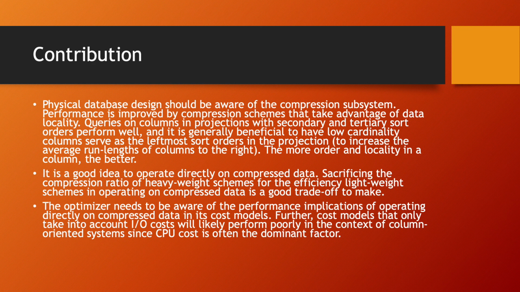Second, it is a good idea to operate directly on compressed data. Sacrificing the compression ratio of heavyweight schemes for the efficiency of lightweight schemes in operating on compressed data is a good trade-off to make. The optimizer needs to be aware of the performance implications of operating directly on compressed data in its cost models. Further, cost models that only take into account I/O costs will likely perform poorly in the context of column-oriented systems, since CPU cost is often the dominant factor.